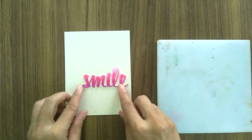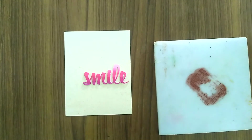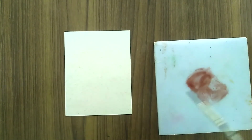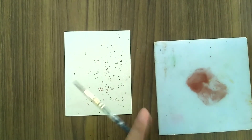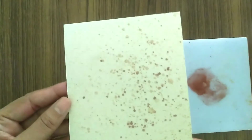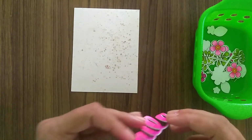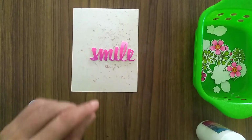Okay, moving on, I decided to put this on a speckled card base. This is a cream card base with tiny speckles of brown on it. I just wanted to add a little bit of texture to the background. So I've used some brown dye ink, and I'm just using a brush to flick some paint over my background. I didn't use black because I didn't want an extremely bold splattering effect. This sort of a light effect just suits me fine.